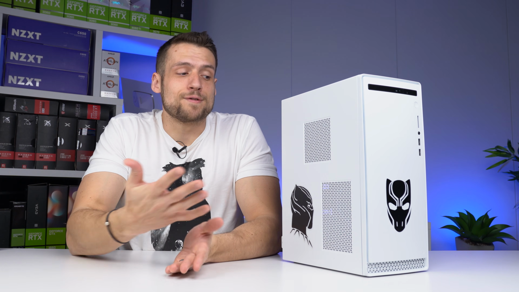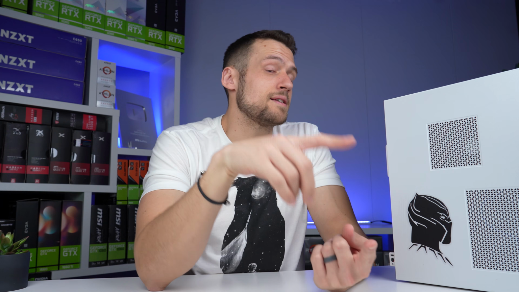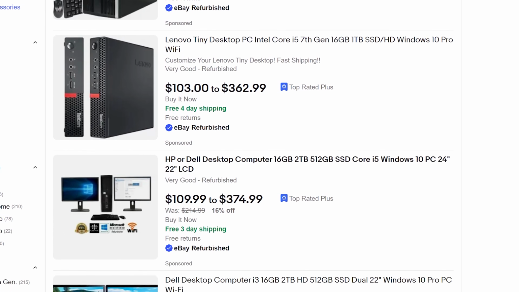The type and amount of storage that these old Office OEM computers come with is usually all over the place. Sometimes it'll come with a nice SSD, sometimes it just comes with a bigger HDD in there, and sometimes it doesn't come with any storage at all. This is definitely one of those places where you have to keep your eyes peeled for value.